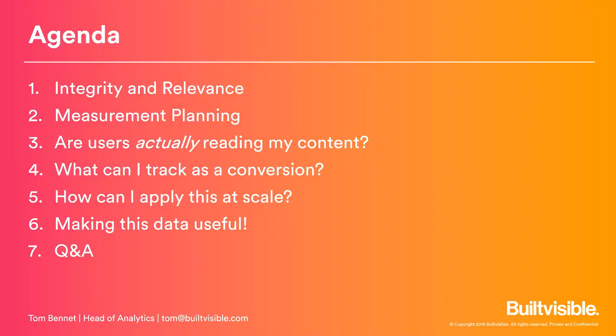So we're going to touch on that first, but then we're going to get into 3 specific challenges, which will hopefully sum up some of the most common problems that people come to us with and get an interesting discussion going. So: are people actually reading my content? What can I track as a conversion aside from the normal commercial KPIs? And then how can we start to apply these ideas at scale or on historic data?